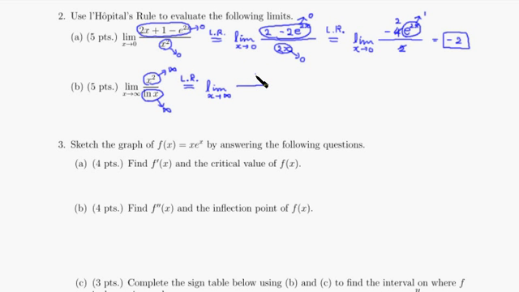The derivative of the top is 2x. The derivative of the natural log of x is 1 over x, which can be simplified. So you have a limit as x approaches infinity. Multiply top and bottom by x, so you get just 2x squared. And 2 times a big number squared is still big, so it's going to be infinity. So that's the answer for part B. That's it. I hope that this was clear.